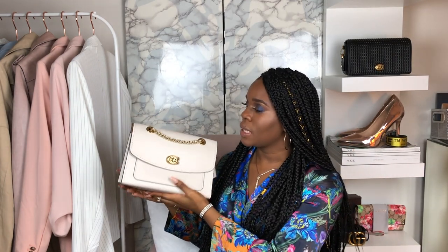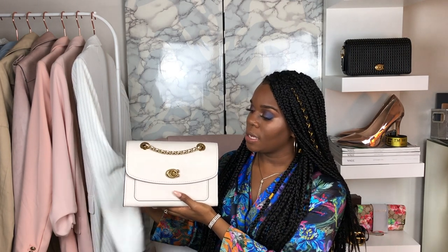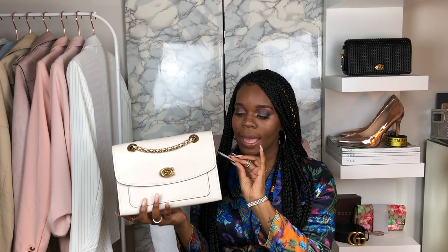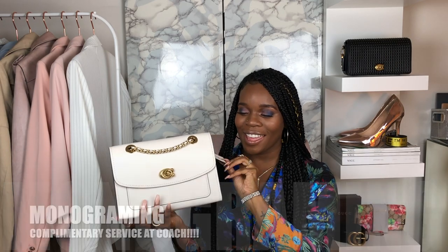This is glove tan leather in the color chalk. I'll put it up against my blazer — my blazer is a bright white, and this bag is kind of like, just like it says, chalk. It's like an ivory type of white and it does have the brass hardware. It came with the hang tag that I got monogrammed with VALM on it, of course — V-A-L-M. And then we just swing it around. This has a fully functional pocket on the back as well, though it's not that deep.